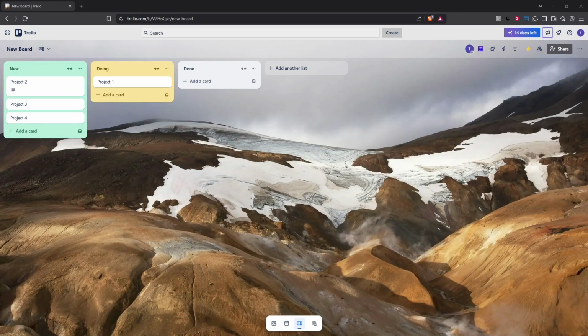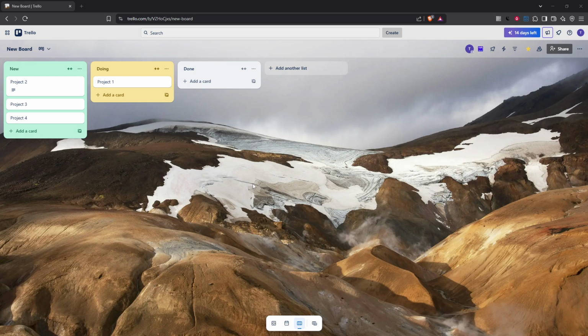In today's video, I'm going to teach you how to zoom in on Trello, whether you're using Windows or a Mac. Mastering zoom controls can significantly enhance your viewing experience and make your Trello interface more accessible based on your needs. Whether you want to get a closer look at your boards or pull back for a broader view, knowing how to navigate these settings can make your workflow smoother and more efficient. Let's begin with the steps for Windows users.